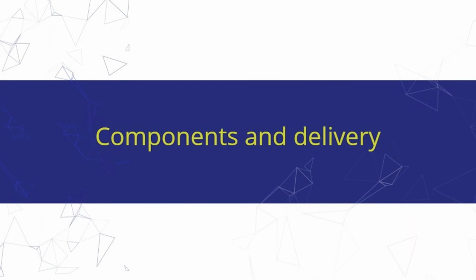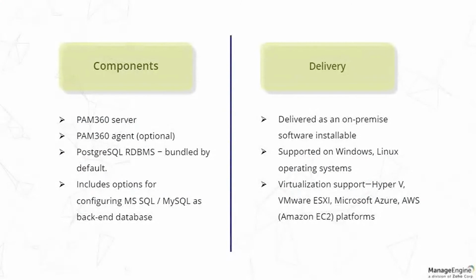And the solution is available as an on-premise software that you can install and host internally, or you could install it on a cloud server like Azure or AWS. The solution is available in the AWS and Azure marketplaces, and it comes with all the components. You don't need any prerequisites. All you have to do is download the component and install it. And for the most part, it will work in a completely agentless mode. If there is a demilitarized zone or an isolated network that you would like to manage.